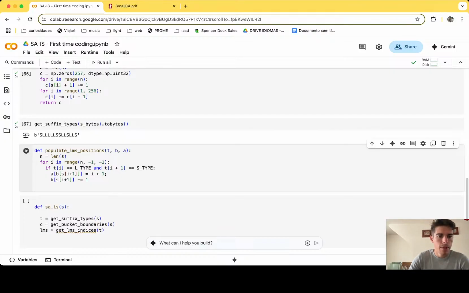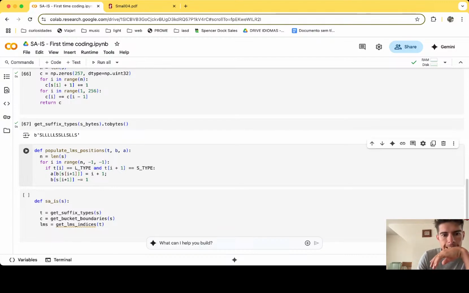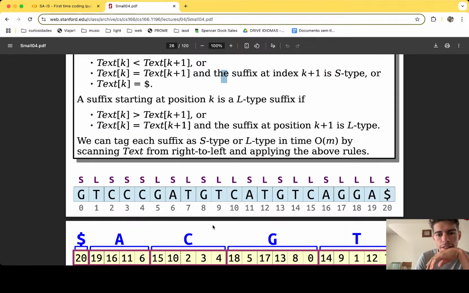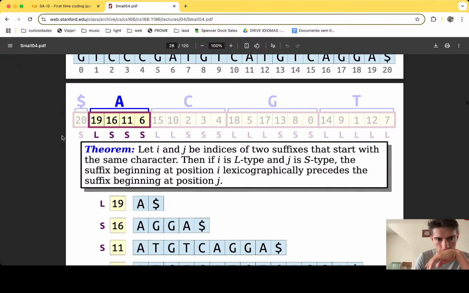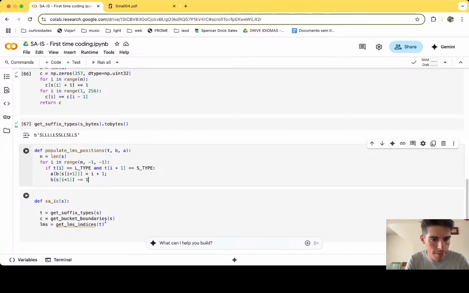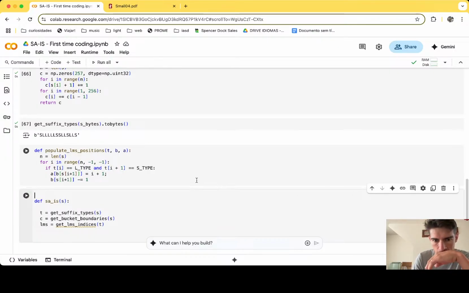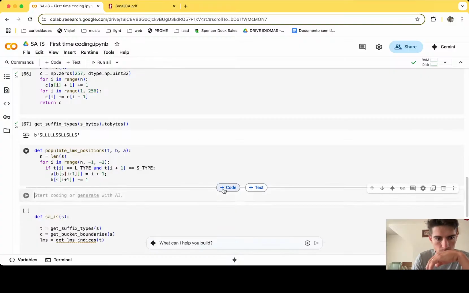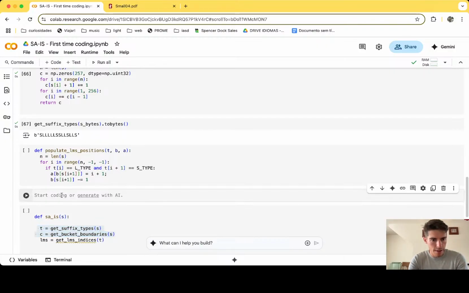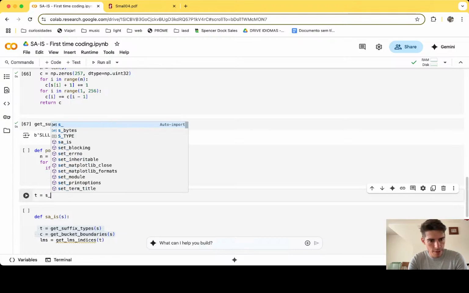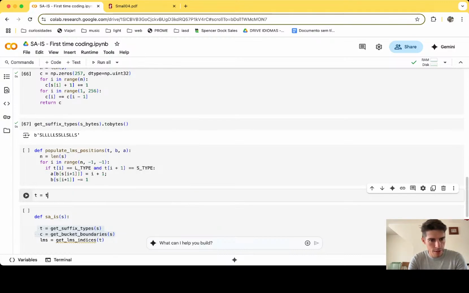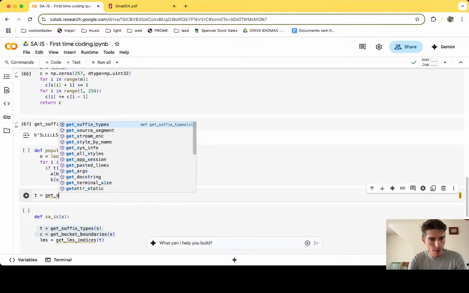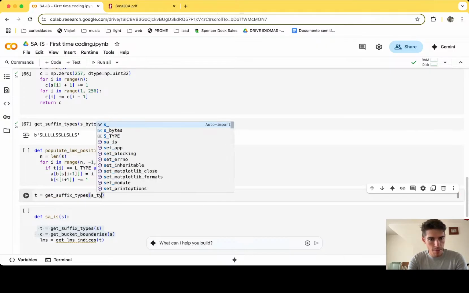Is this going to populate all of them? I don't know. There are maybe some corner cases at the very end. I know that there is this special symbol here. This makes the algorithm code. So let's go by these steps here. T equals S gets fix S bytes.